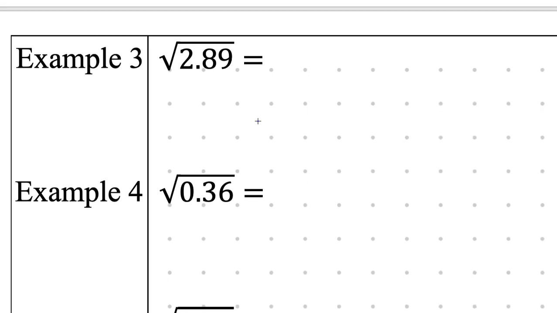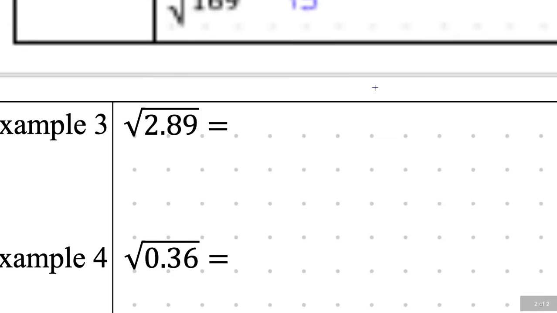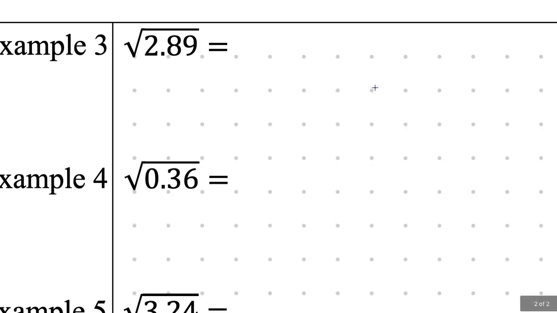So the square root of 2.89, that seems like a random decimal. Wait a sec. 289, that sounds familiar. That's the square root of just normal 289, which is 17. So is there a quiet raised hand who wants to take a guess at the decimal? Who has their card? Oh, Asha has her card raised.